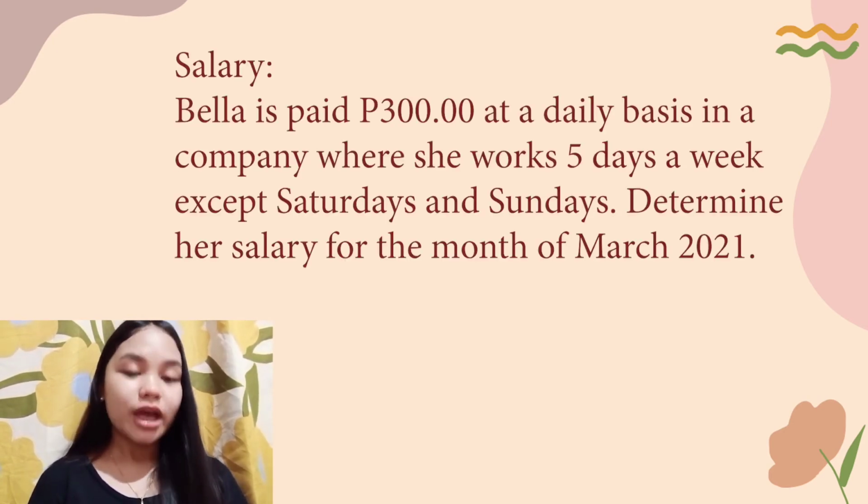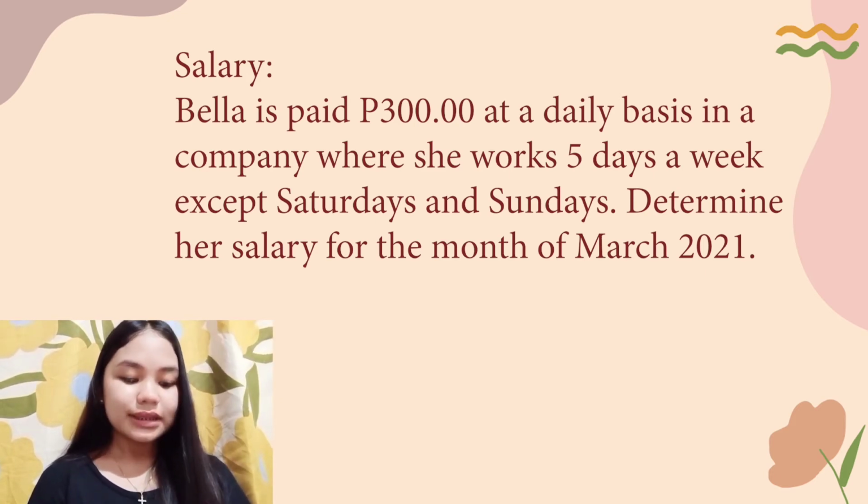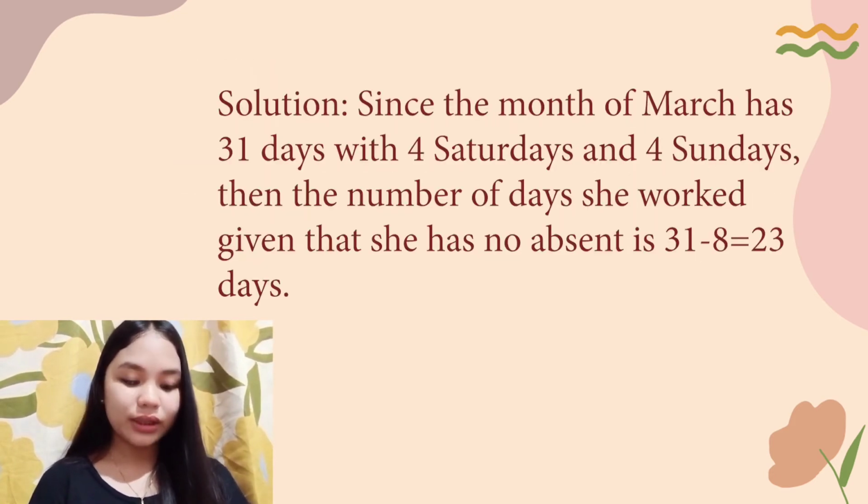Bella is paid 300 pesos on a daily basis in a company where she works 5 days a week, except Saturdays and Sundays. Determine her salary for the month of March 2021. Since the month of March has 31 days with 4 Saturdays and 4 Sundays, the number of days she worked, given that she has no absences, is 31 minus 8 equals 23 days.